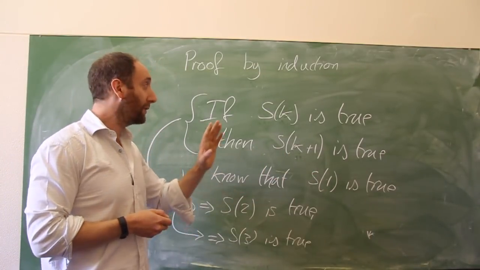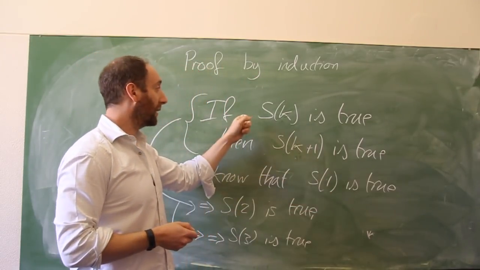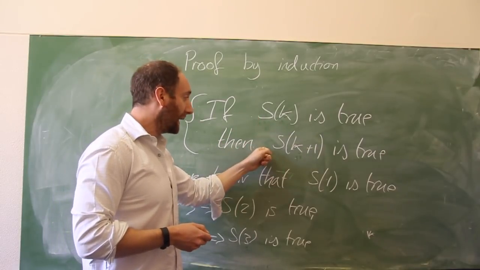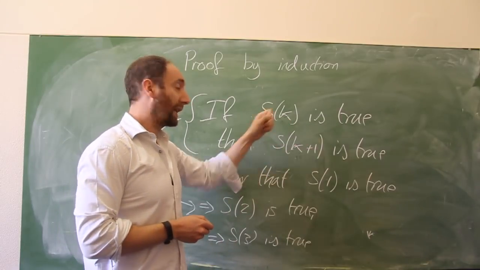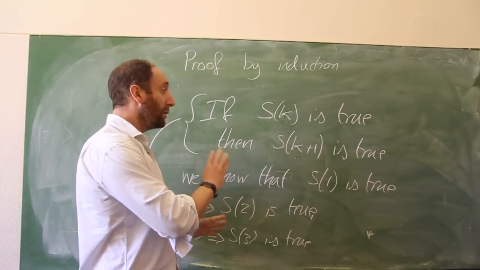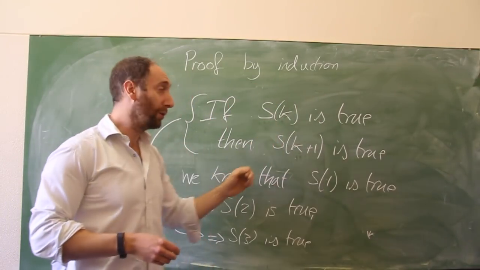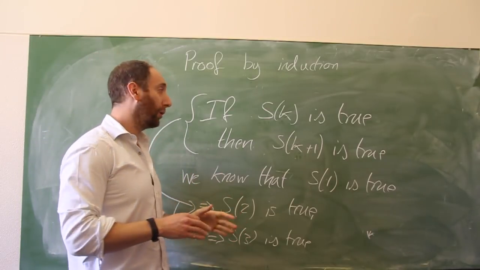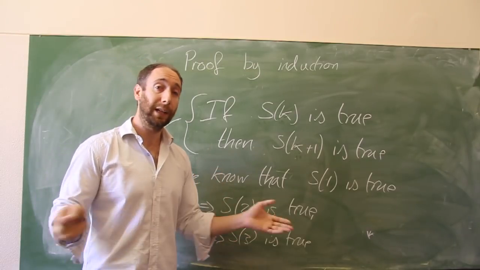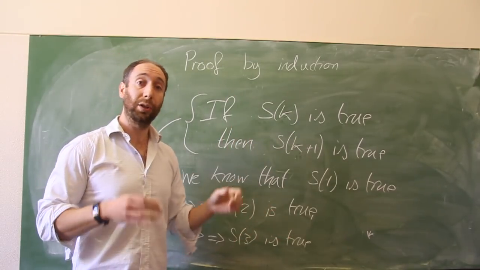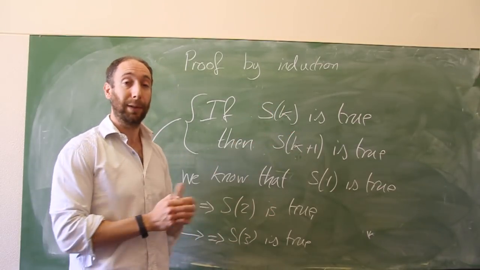So that's what you have to do whenever you have a proof by induction. Prove the base case, assume the inductive hypothesis, use that in the inductive step to prove that k plus 1 is true based on the statement k being true. I've shown you a very simple example for this, 1 plus 2 plus 3 up to n being n(n+1)/2, but in fact you can use this for a huge number of different proofs. Generally proofs which involve an infinite number of integers, we can use proof by induction to prove it very easily for all integers, or for all integers for which the statement is said to be true.